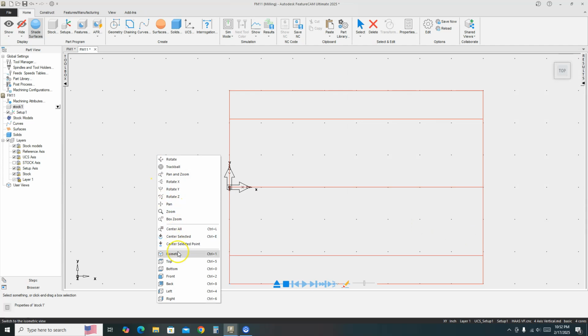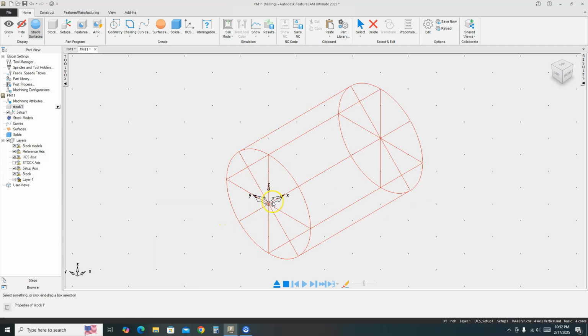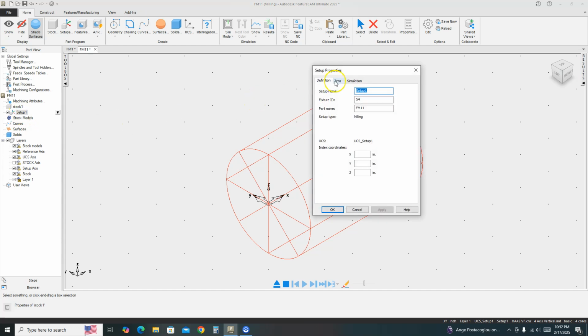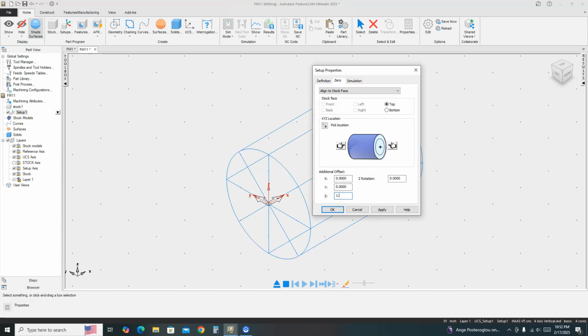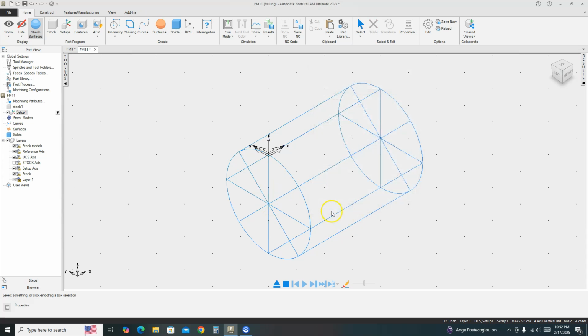Alright, so when you come in here, you're going to have this problem. By default, it's going to go to the center. X and Y center is good. Z center, not so much, because you may forget that and come plummeting into it. So let's set up over here at the setup tab and add our radius back into the offset. If you had 2.6, you'd add 1.3 here. If you had 2 inch, you'd add 1 inch here. I'm putting 1.5 inches because my radius of 3 is 1.5 inches. Whatever your radius is, that's what you put here. That's where you're going to bring it to the top of the work, still on center.